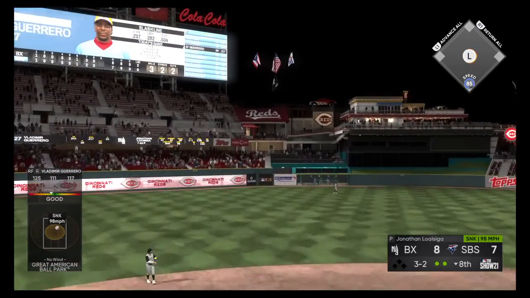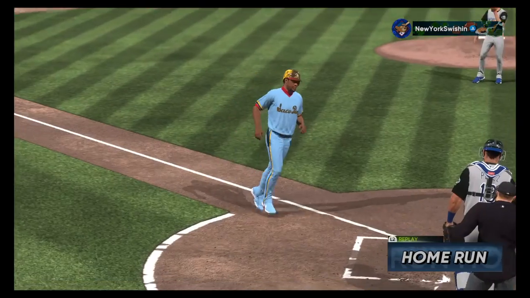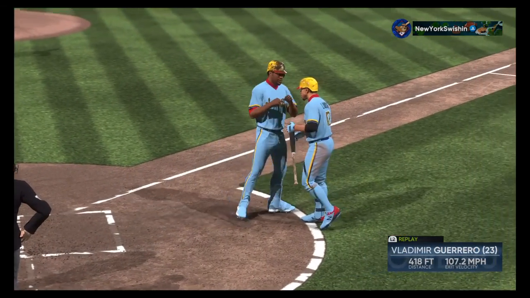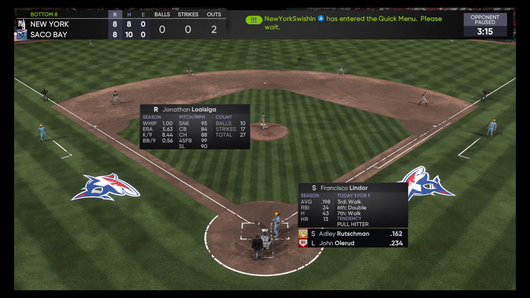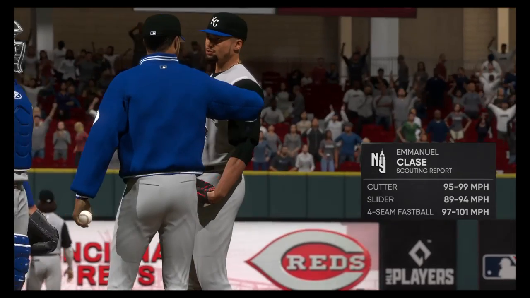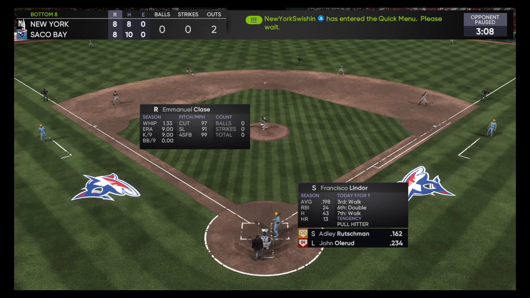Oh, there it goes. In the air to left center, and you can forget about this one. Back-to-back home runs. Emmanuel Clase enters here looking to get the final out before the 9th inning. Lindor. Ladies and gentlemen, your attention please. Now pitching, Emmanuel Clase.